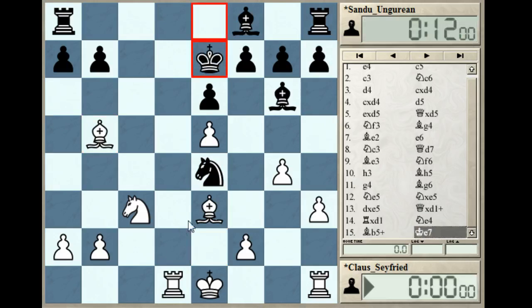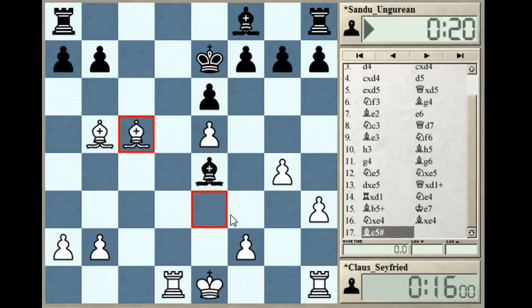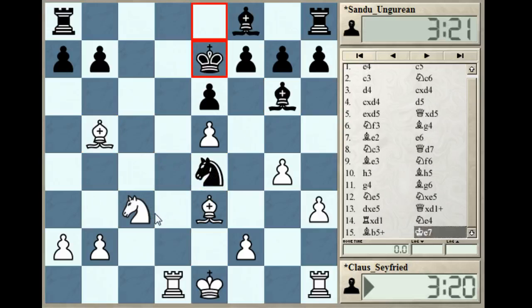After king e7, there are many winning lines. For example, the simplest just being knight takes here, with the idea of going bishop c5. So if takes, checkmate. It is not very pretty. King e7. So in essence, knight takes e4 would win a piece because of black not being able to recapture.